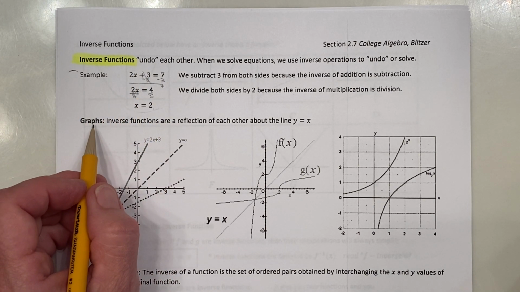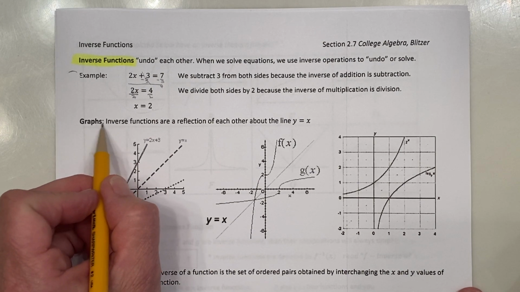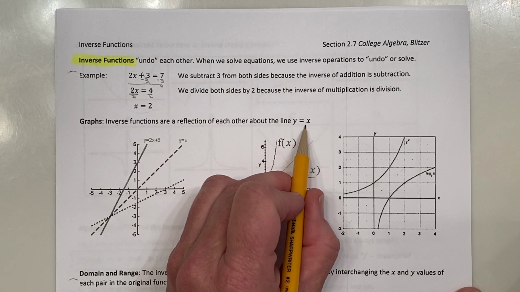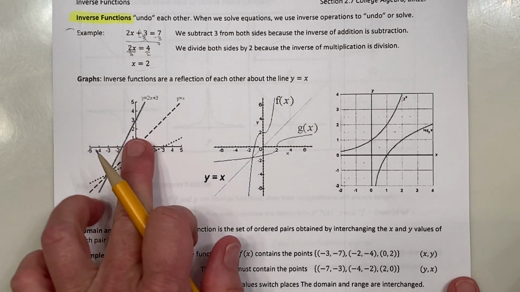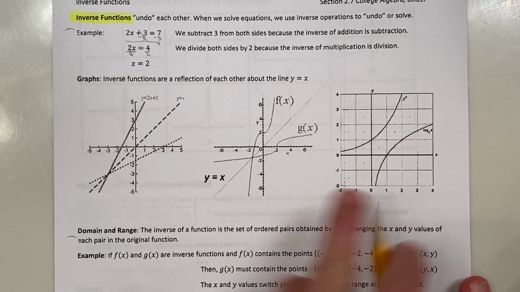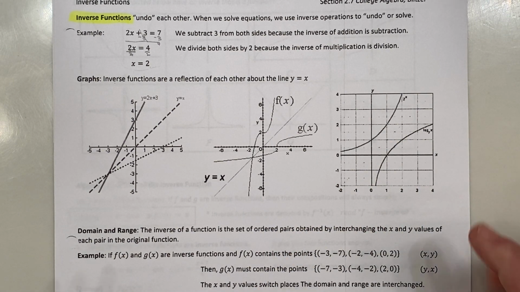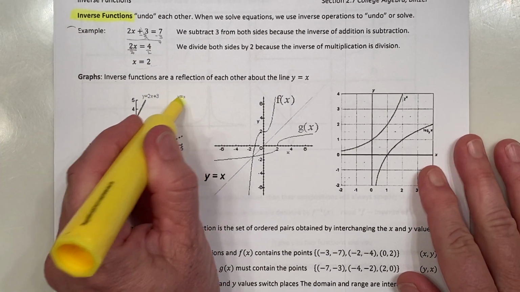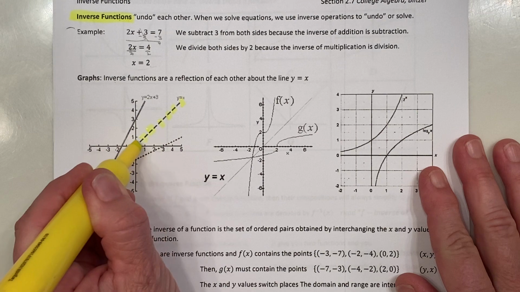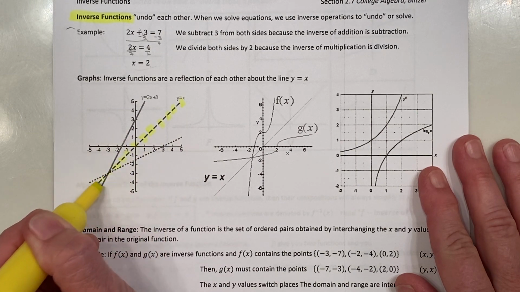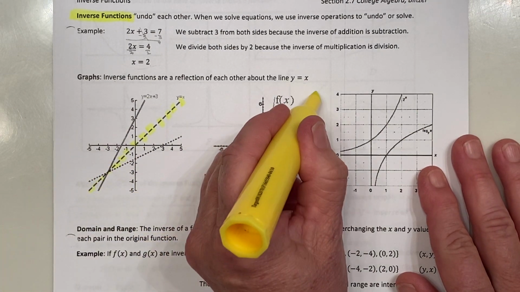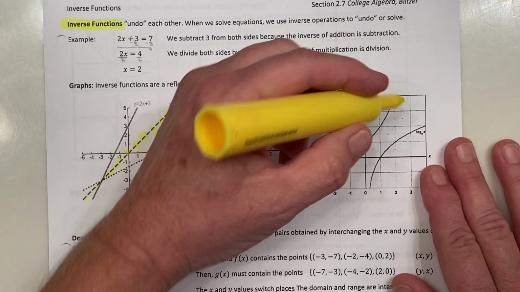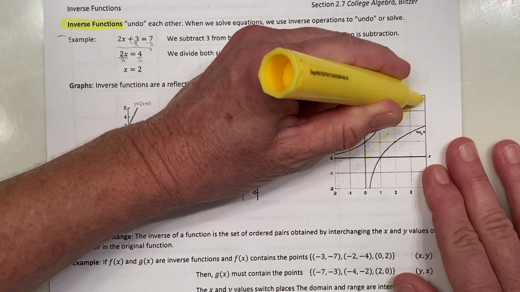All right, so what about the graphs of inverse functions? Well, the graphs of inverse functions are a reflection of each other about the line y equals x. So right here I have 3 different problem situations, graphs that illustrate what inverse functions are. First of all, let's make sure we can identify that this is one of the common functions we've seen in our previous lesson, and this dashed line right here is y equals x. And in this third example, it's kind of hard to see, but this is actually y equals x right here.